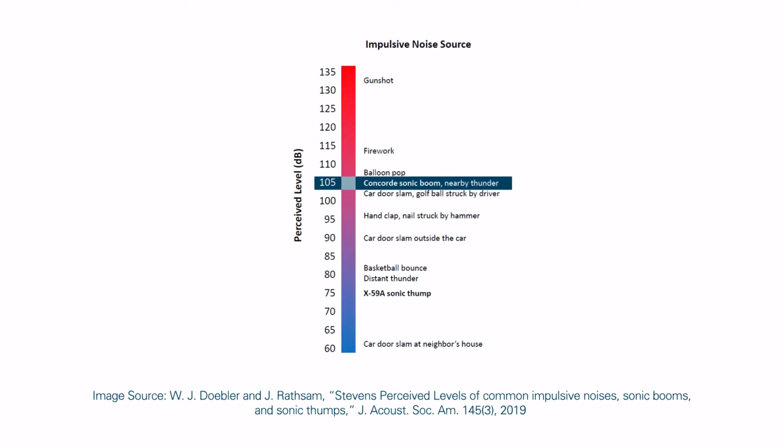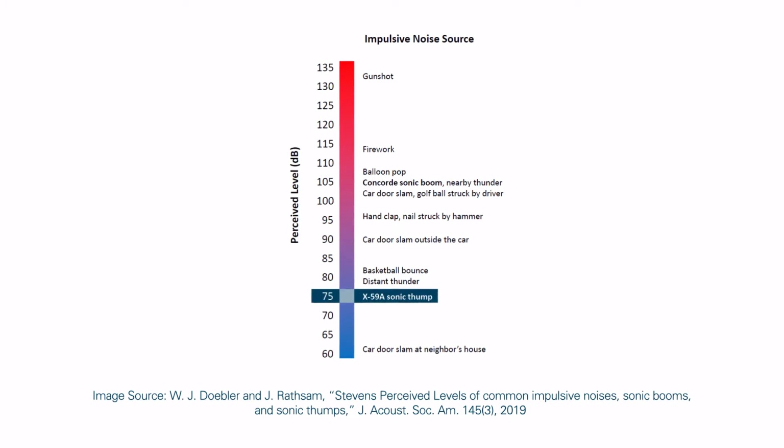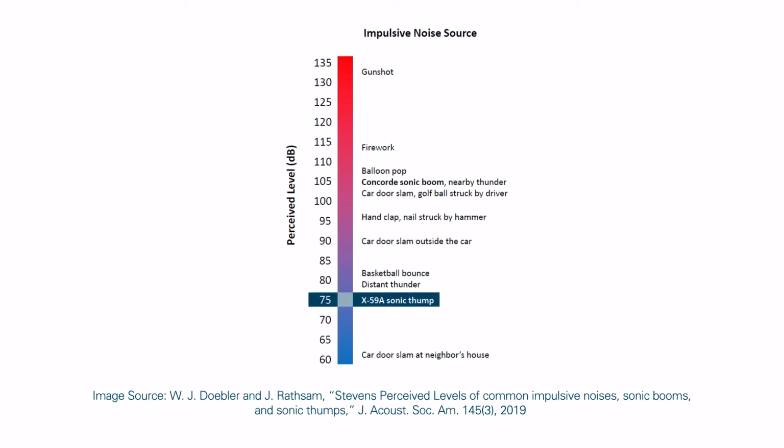Here at NASA, we are taking a look at the sonic boom and doing sonic boom research. In particular, we have a new X-plane called the X-59, and it's looking at a way to design a new flying profile that would allow the sonic boom to be more of a sonic thump. As a matter of fact, let's take a look at a video.